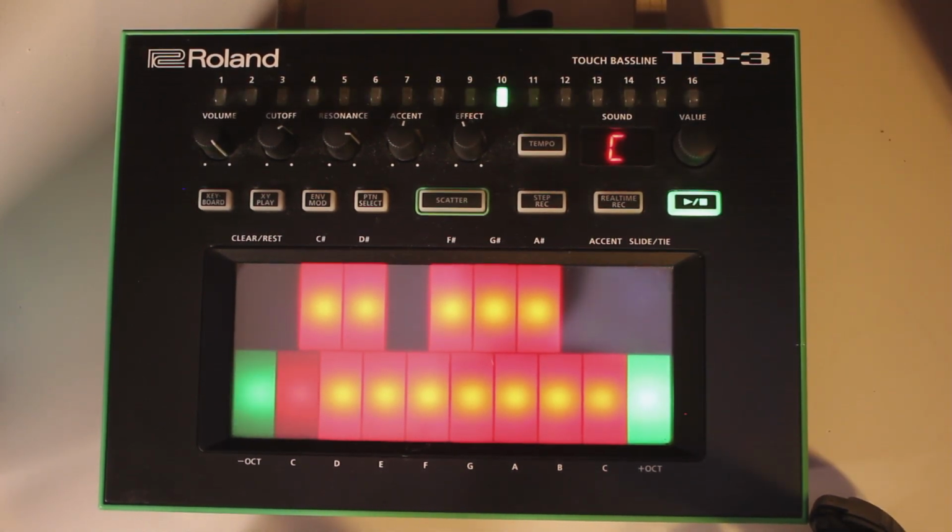So yeah. So without further ado, let's listen to some of the sounds of the TB3. First of all, we'll have a listen to it on its own, and then I'll bring in a Machinedrum with some simple beats and stuff so you can still hear the TB3. Yeah, so here we go.